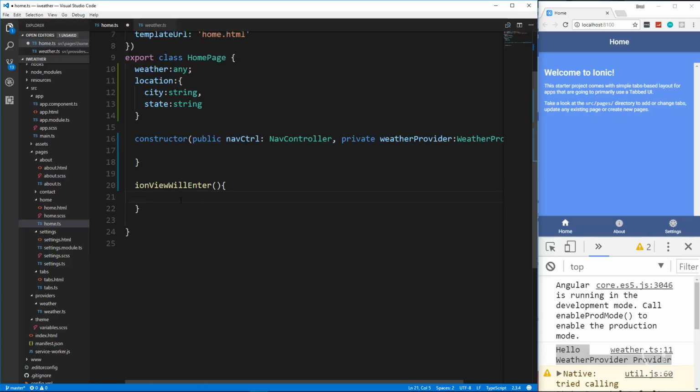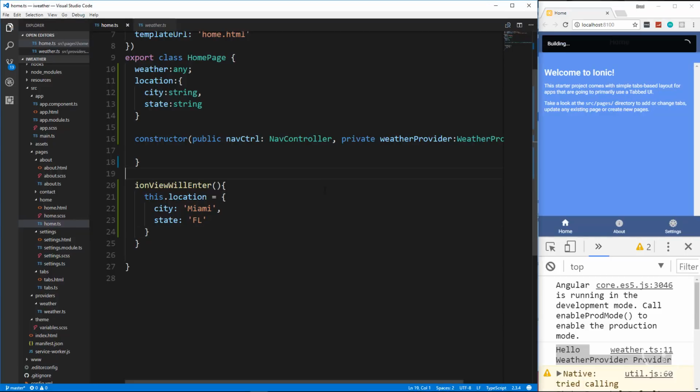So in here we're just going to say this.location, talking about this object right here, and we're just going to set it to city Miami, and state FL. Okay, so when this component is loaded, it's going to take this location property and fill it with this city and state.